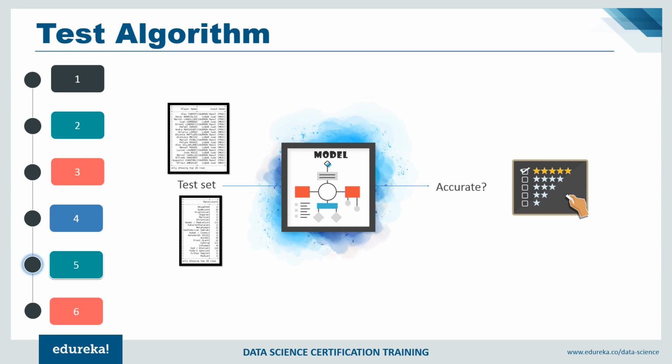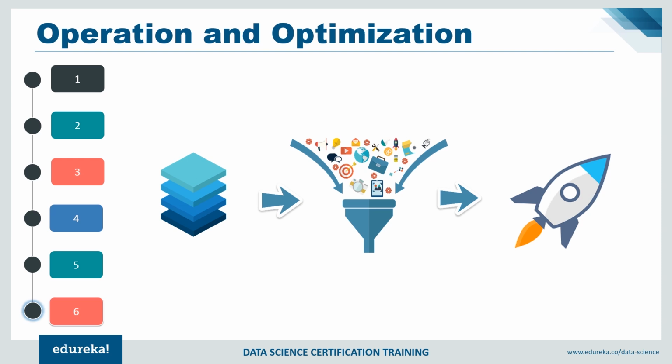And finally, we have the operation and optimization. If the speed and accuracy of the model is acceptable, then that model should be deployed in the real system. The model that is used in production should be made with all the available data. Models improve with the amount of available data used to create the model. The result of the model needs to be incorporated in the business strategy. After the model is deployed, based upon its performance, the model is updated and improved. If there is a dip in the performance, the model is retrained. All of these happen in the operation and optimization stage.